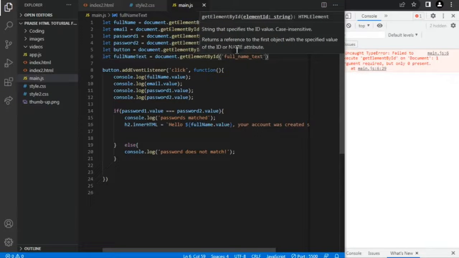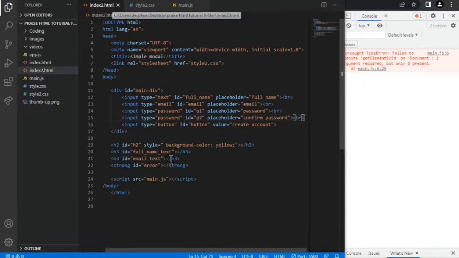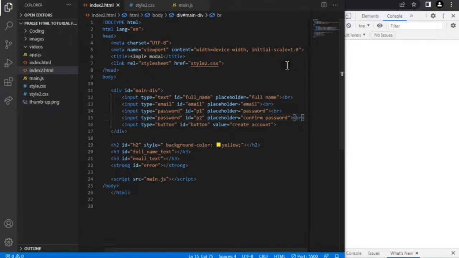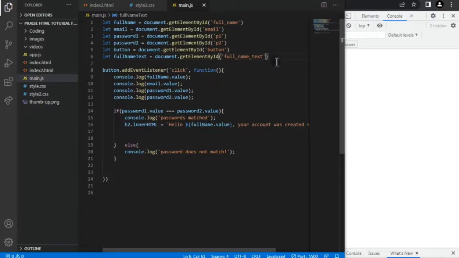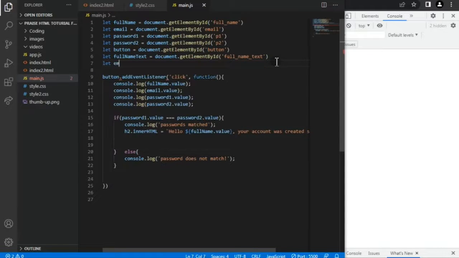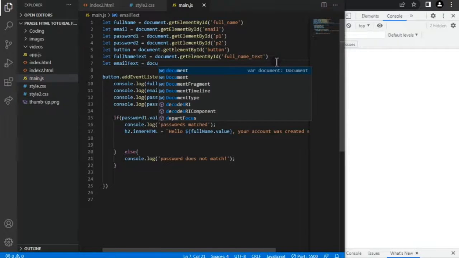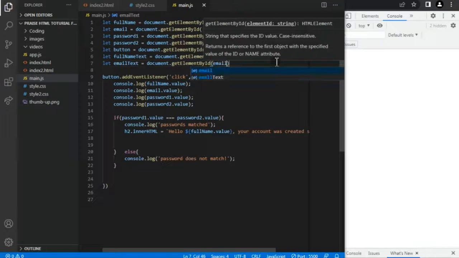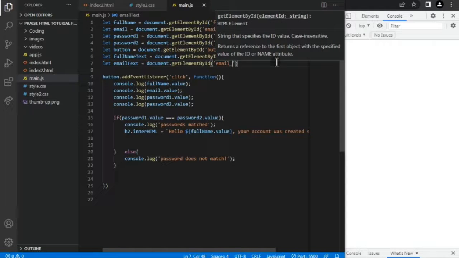So guys, what we're grabbing next is this h3 id, and the next one is going to be email underscore text. Let's say let emailText be equal to document dot getElementById email underscore text. So let's check that out.